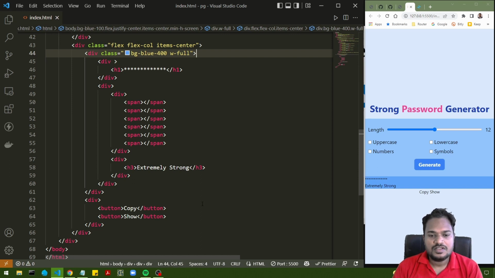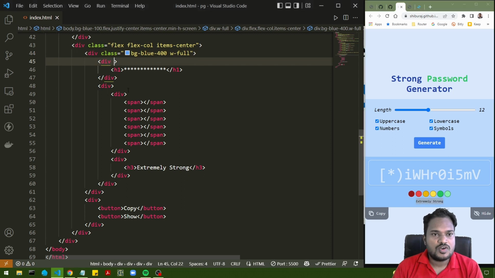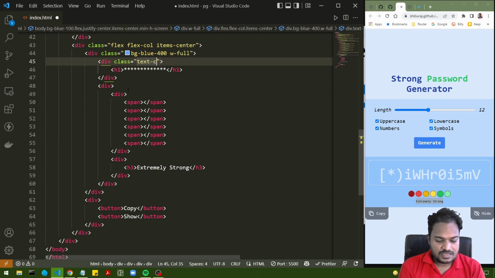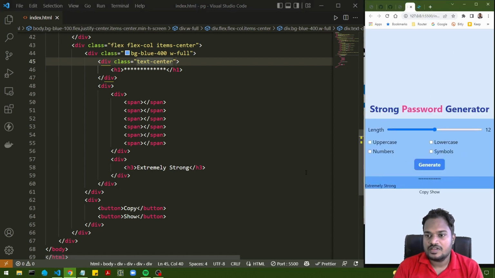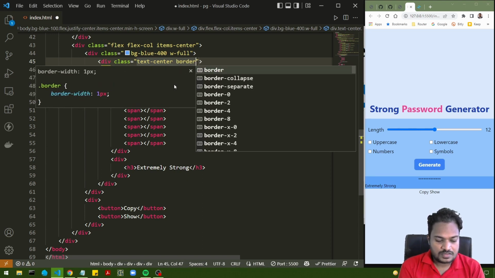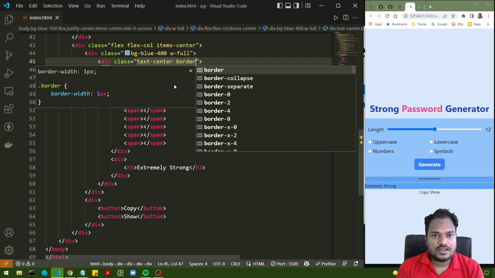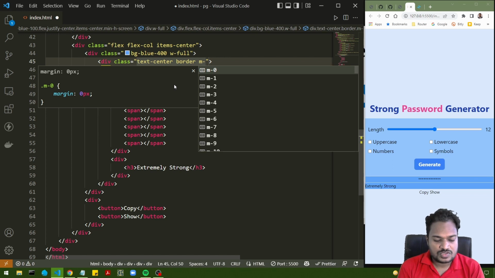Now let's look at what else is there. So I need a box. So this box is my box which is going to have that. So let's make it also, or we can just say text center, and let's go to the form. Yeah, text center, and we want a border to this, right? And we want a margin all around of, let's suppose, 3.